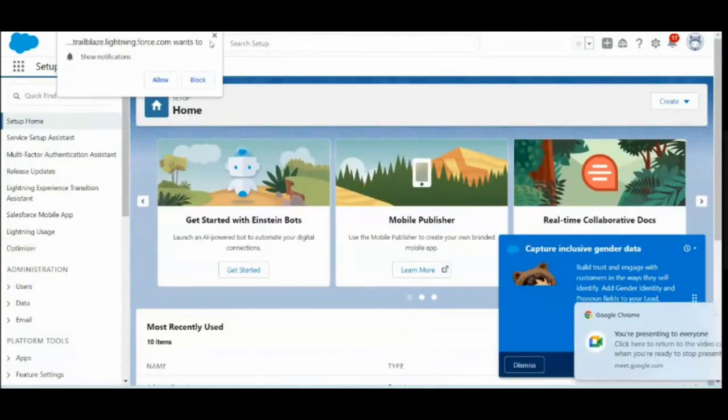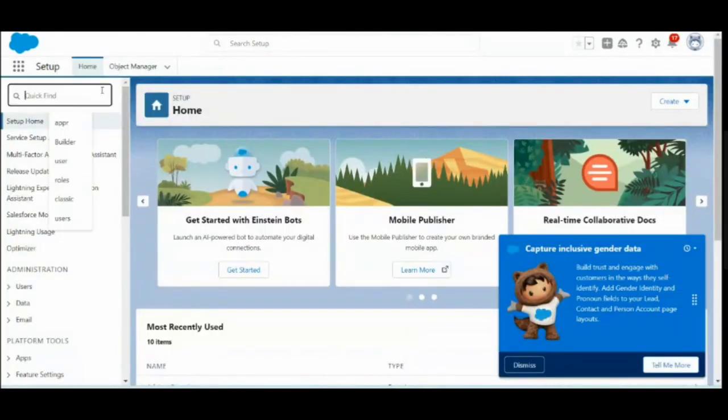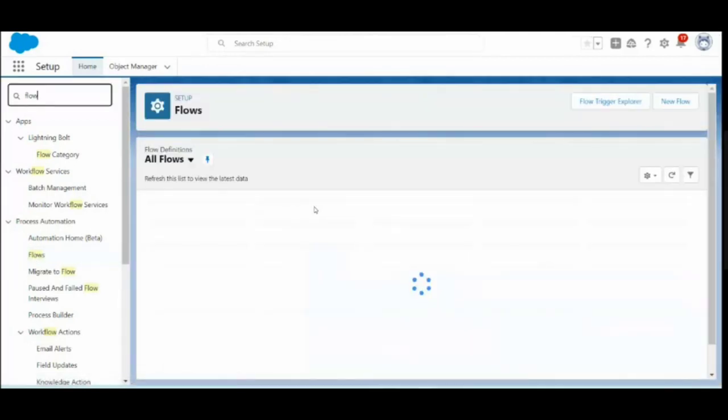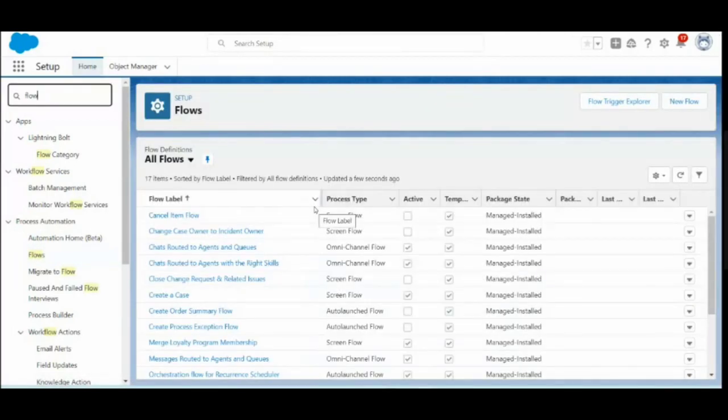Go to Setup, type flows. Here you can see a couple of flows which are pre-installed or came with the managed package.